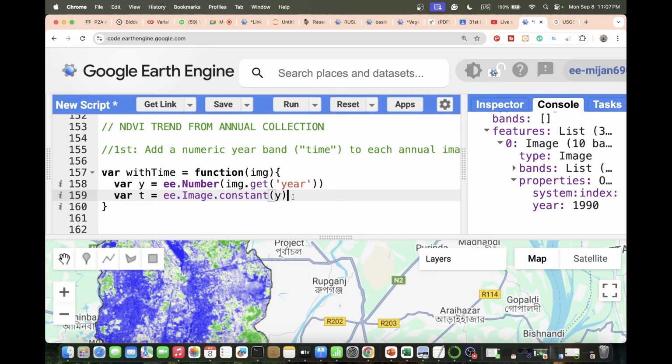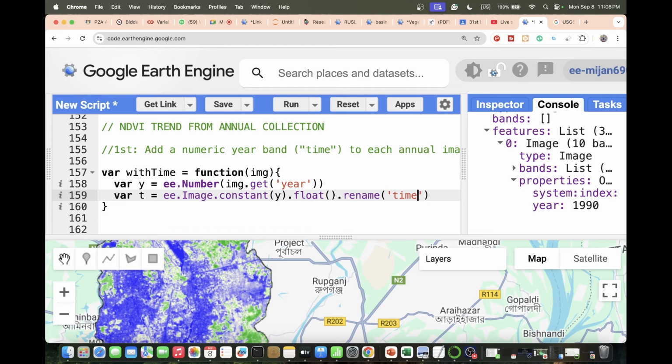And now this just works only for the integer, because you can see 1990 is an integer value. So I want, when I create the image, some floating number or floating pixel number is also available. So for that, use the float function, otherwise it shows some problem. So just put the float, and then I rename it. I rename this band name as time. Okay, so we can get the idea how we can create this function.